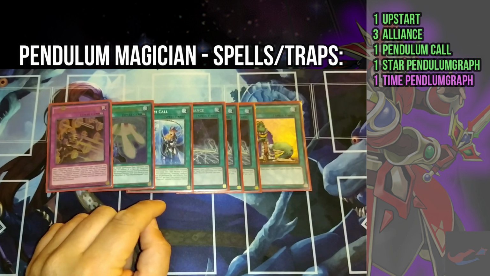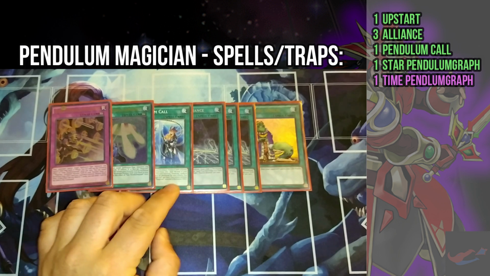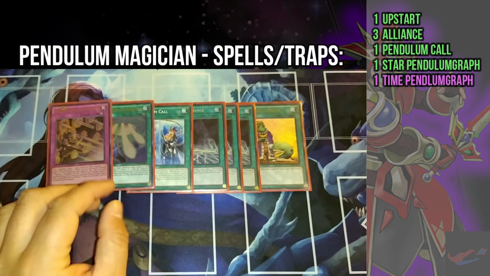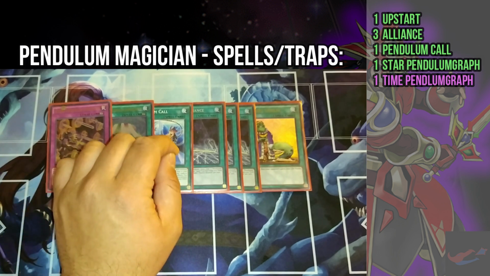This format, Ash Blossom is actually front and center again, so having Pendulum Call is just really, really bad. If this gets ashed, you're just really sad. So I don't really want to get ashed. I'm running this at 1.